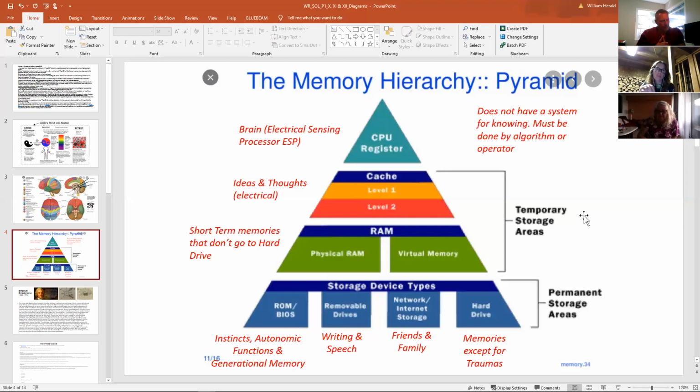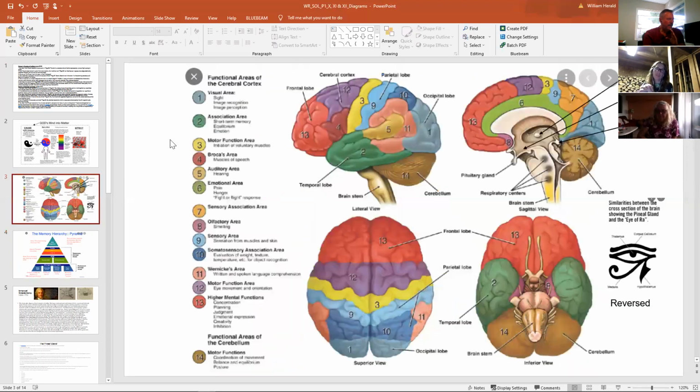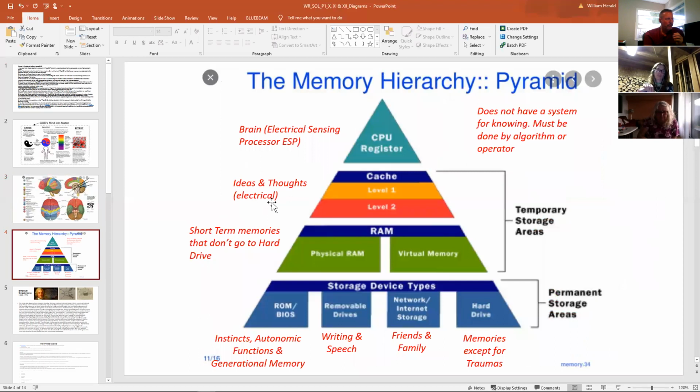Well, I think that there's two levels of ideas and thoughts, and that's what we talked a little bit about in the previous diagram, as you weren't here. Within the brain itself, we have sensations, and from that we can have ideas and thoughts that spring from our sensations. But what Russell's saying is that that is not thinking and knowing. That is a sensation thought. So within this realm here, that's why I put electrical here. This is the electrical sensing processor, right? So anything that's within here is really a sensing process.